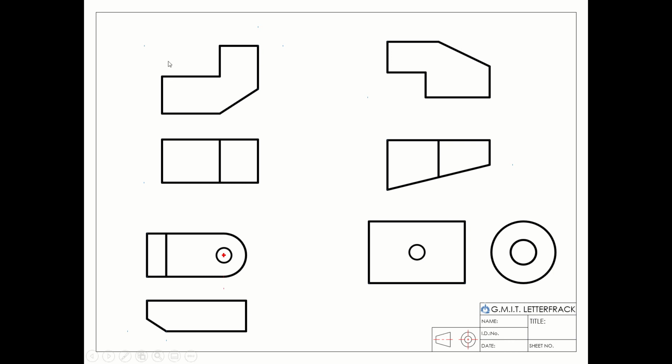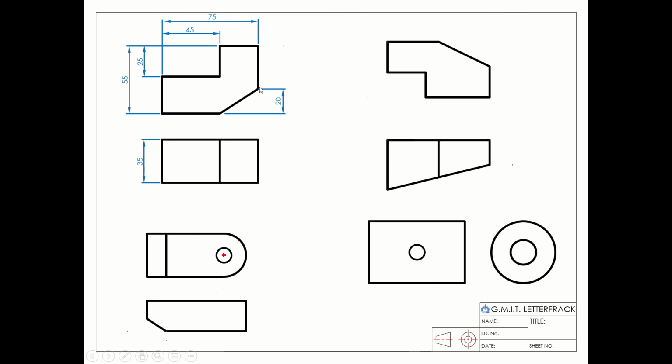One of the useful tips I find when it comes to figuring out where to dimension or what aspect of dimension is, how would you describe the piece? So if I look at this piece here, here's my elevation plan. I would describe that as a rectangular piece. So I start off with a rectangular piece, I take a rebate off of it, and I take a chamfer off the bottom here. So the important information for me is, what is the overall size that I start with? So in this case here, it's 75 by 55 height. That's my original rectangle. And I'm going to take a 45 by 25 rebate out of that.